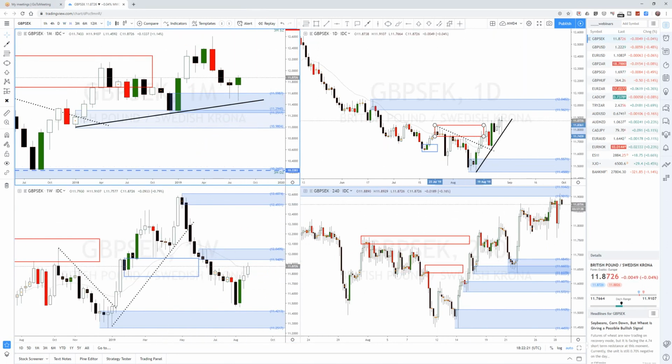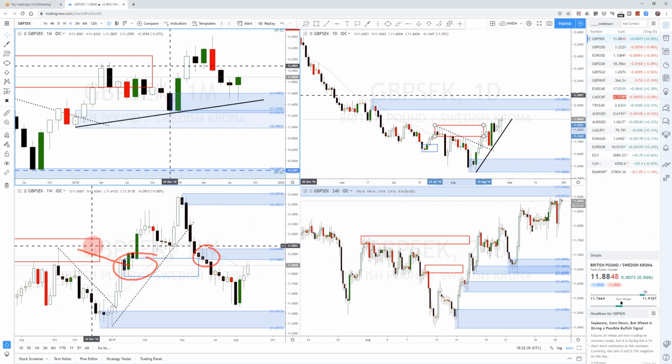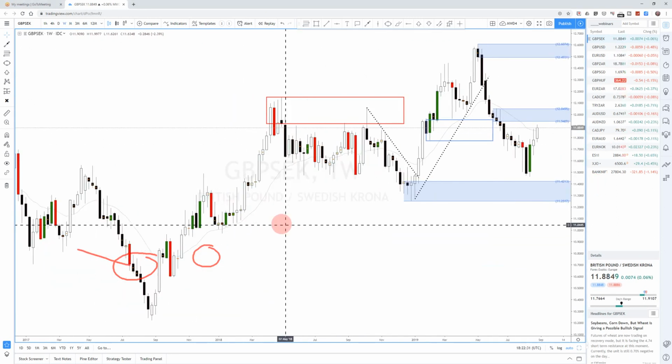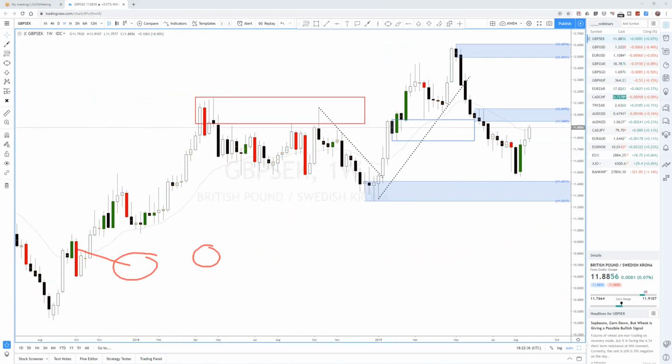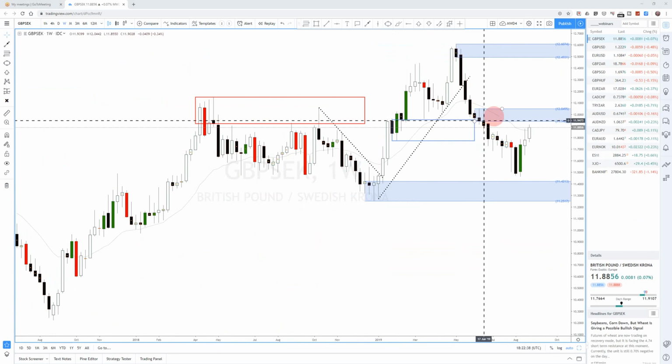So now this area of supply here is responsible for eliminating this area of demand, which in turn is responsible for eliminating that area of supply. So how would you score that area? Low or high? Low. So we are expecting that to be eliminated, isn't it? Expecting, not assuming. Very low probability.